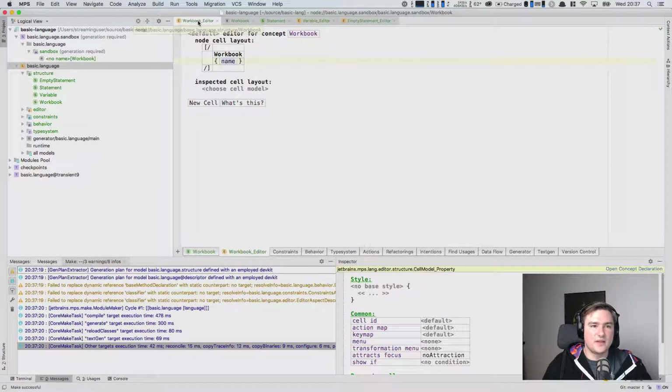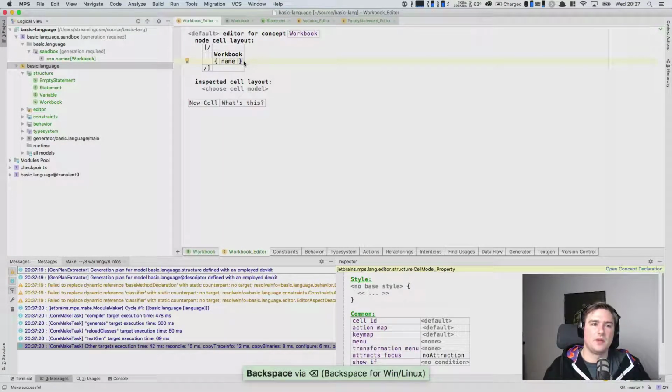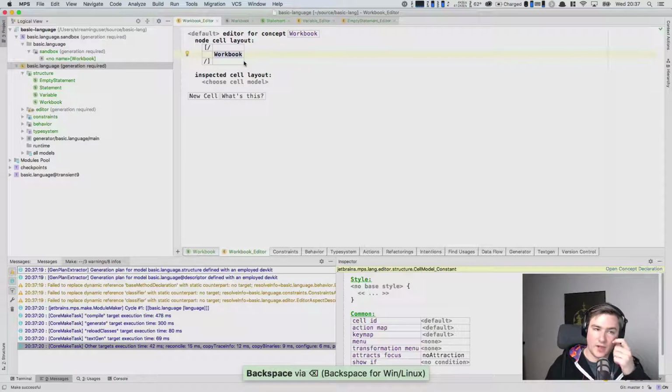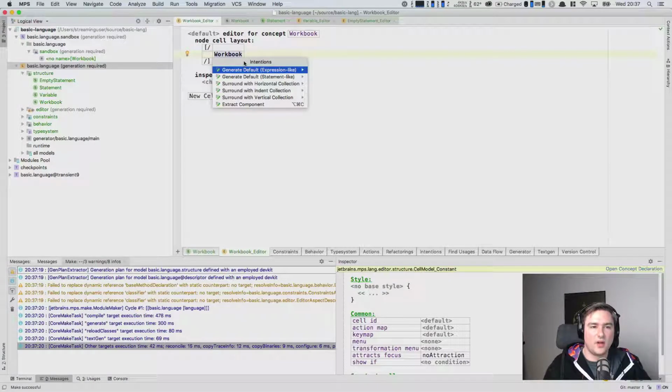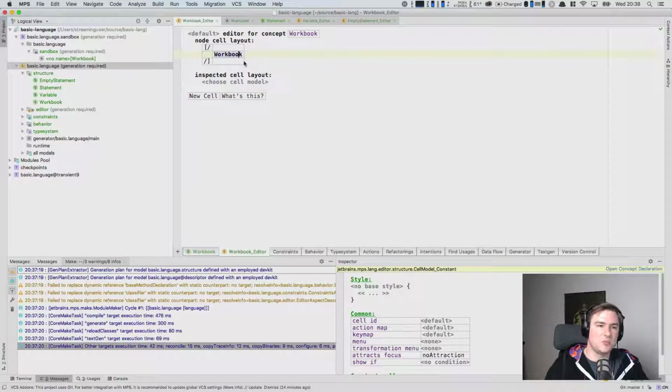Okay, so let's go back to our editor. What can we do about this? So first, let me remove the name down here. And then we have the workbook text here, and we would like to have a second editor cell that shows the name on the same line. So how can we do this? As we did with the variable, we can basically use a horizontal collection. And MPS allows you to use the intention menu for adding that.